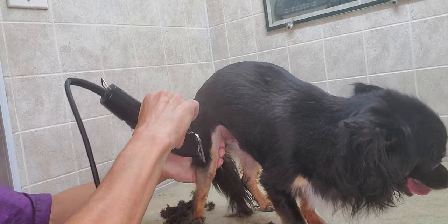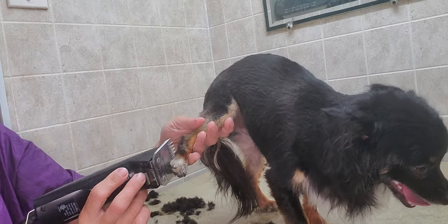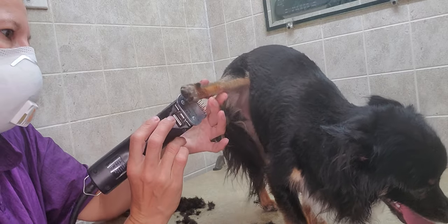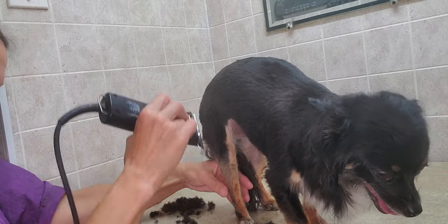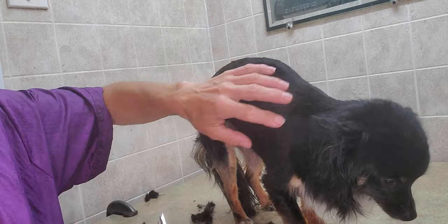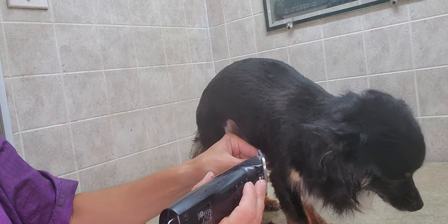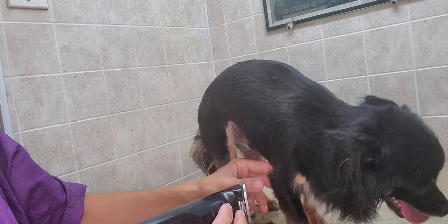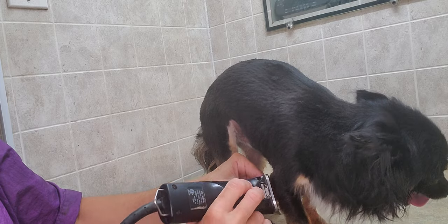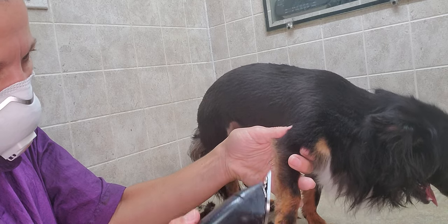Again, just being careful in there, so the skin can kind of stick out. And if there's any wispies or anything, I kind of just pull the hair out with my other hand and use it on the blade like that.